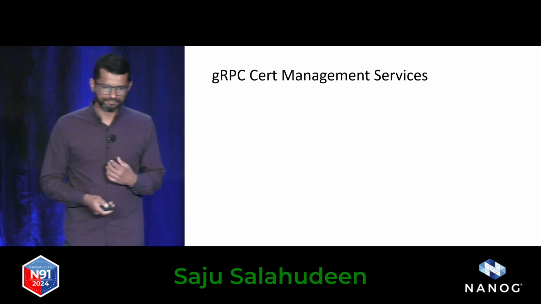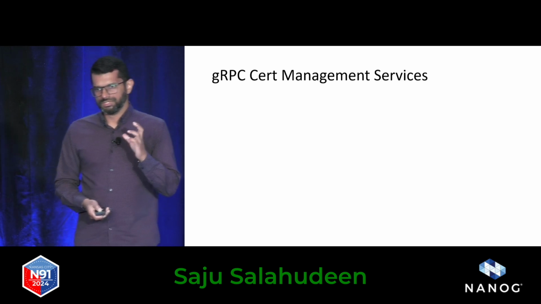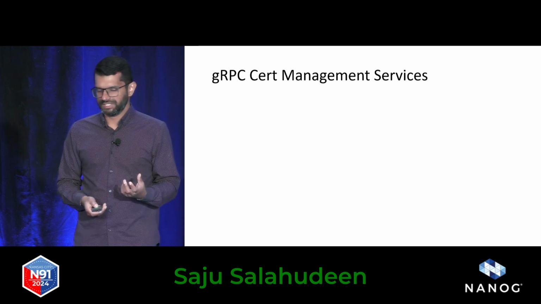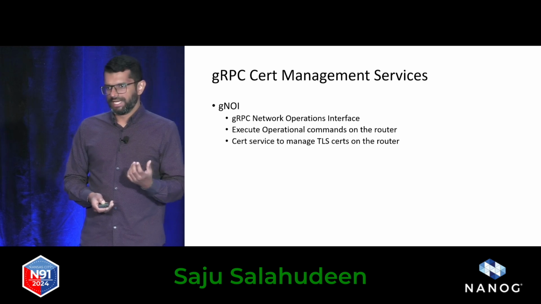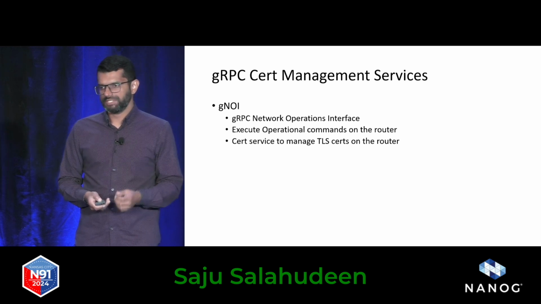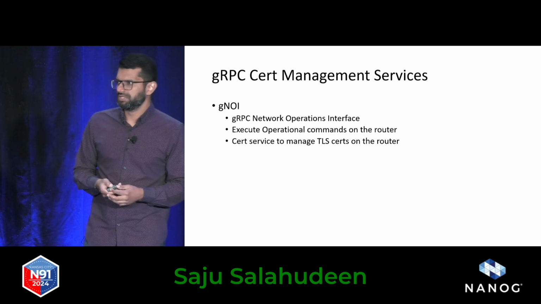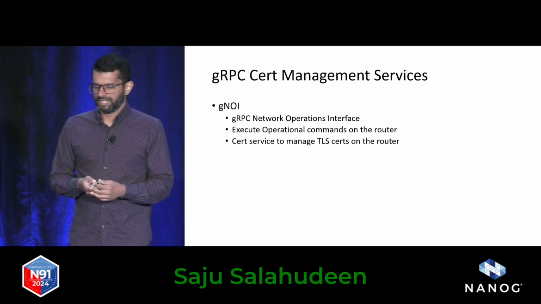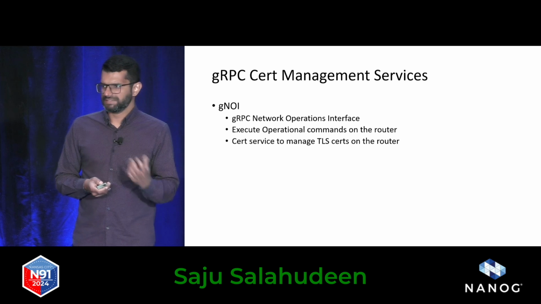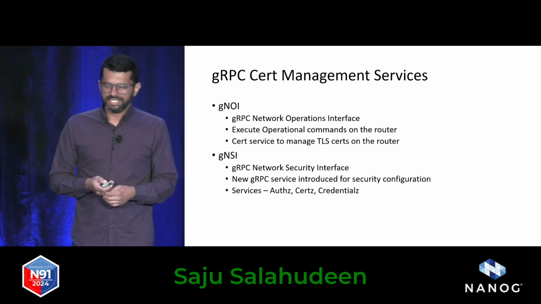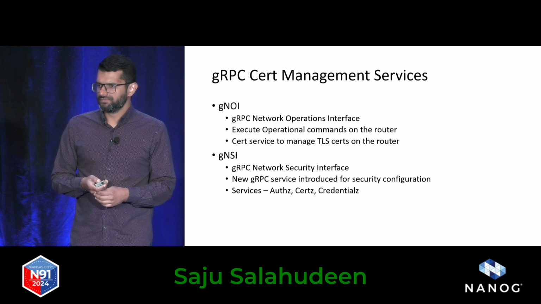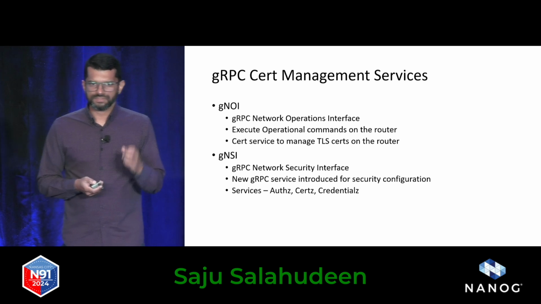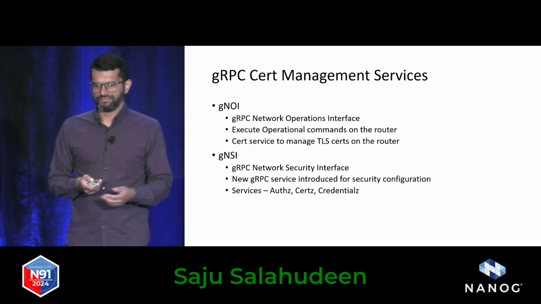Right? So let's look at the two services within gRPC that we can use for certificate management, for TLS management, right? The common one is gNOI. So gNOI is the gRPC Network Operations Interface. It has been there for, I would say, about 3 or 4 years now. Many people use gNOI for certificate management and to manage TLS on the router. gNSI is a fairly new service part of gRPC, and gNSI is the gRPC Network Security Interface that was developed maybe last year or end of 2022.